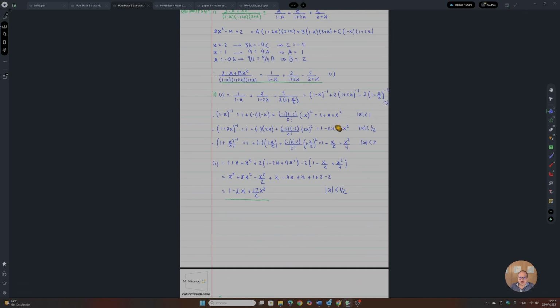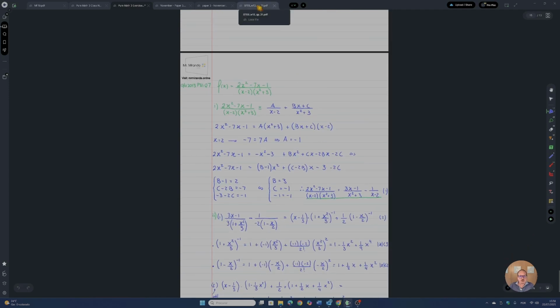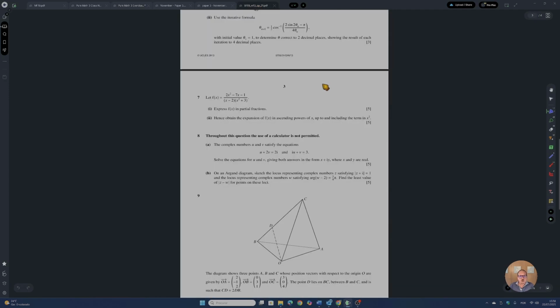Okay, so now that you know the first 3 terms of the expansion, substitute each one of these by these 3 terms. For this one, multiply by the 2. For this one, multiply by the minus 2. Organize and write the first 3 terms up until x squared. See, pretty much the same.